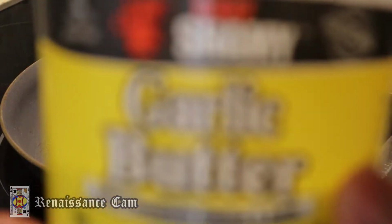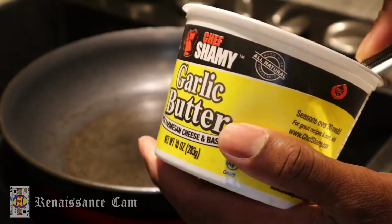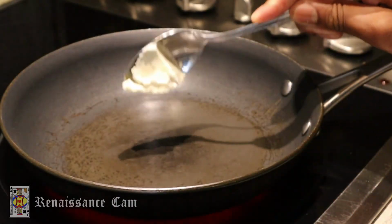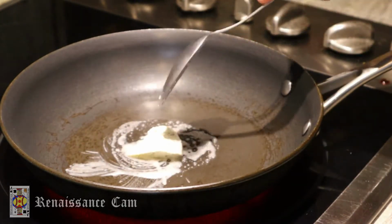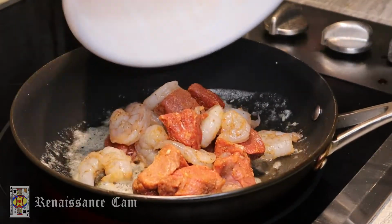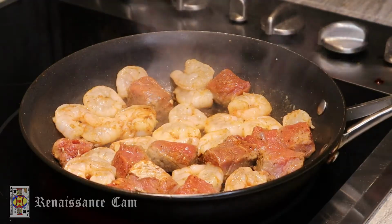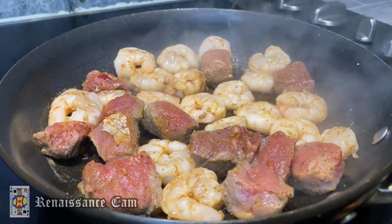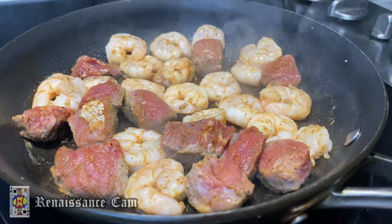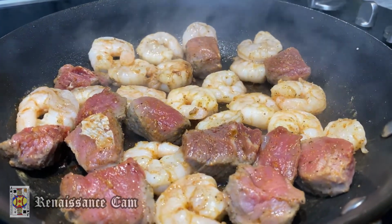Alright guys, so to a hot pan, I'm gonna add in some of this garlic butter here. I got it from Sam's Club, so you can use regular butter, it's not a big deal. And we're just gonna melt some of this down. This is what we're gonna start cooking our shrimp and our steak with. With this, we just want to get a nice sear on our shrimp and our steak. We don't want to overcook it. We want it to be nice and tender, so we can set this to the side and let it finish resting and everything.